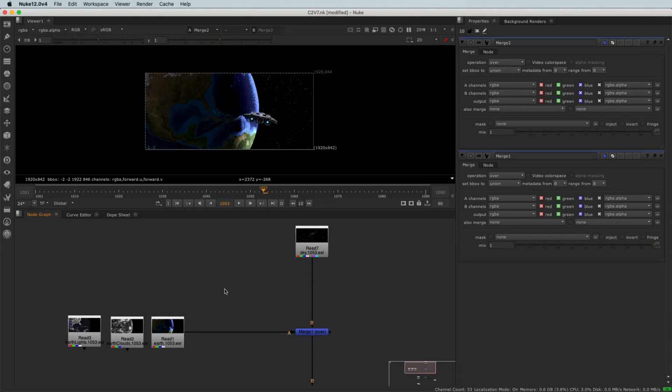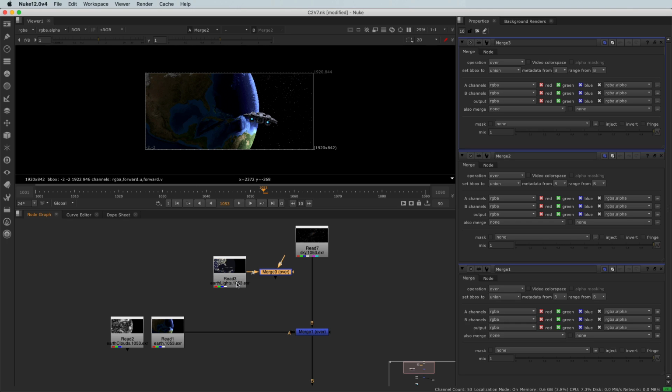In this video, we will learn how to use the fusion modes of a merge node. On the top of the earth here, I'd like to add the lights. And for doing that, I will create another merge node. I will select the ring node here first, and hit the M hotkey.